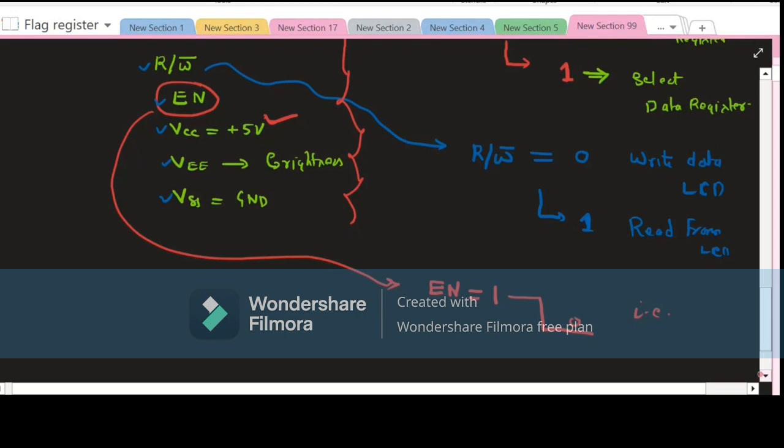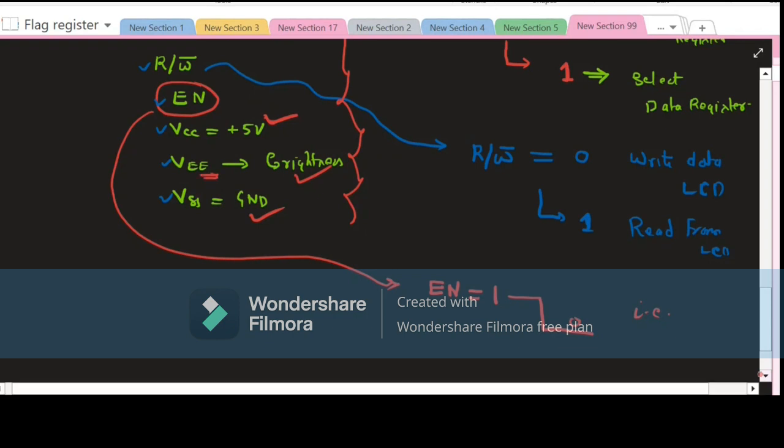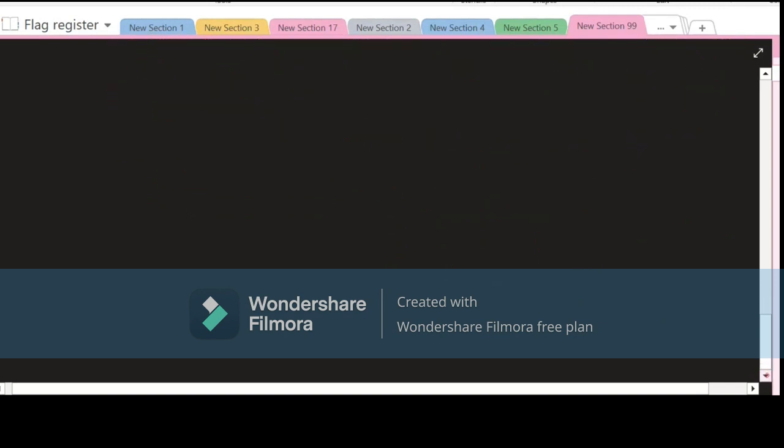You have to give plus 5 volt to the LCD, and you have to give the ground as well. There is also one pin given as a potentiometer pin. When you change this pin, the brightness of your LCD will change accordingly. Right now we will not be focusing on this one. It is trivial in this example, but it will be helpful when you do physical hardware, physical simulation, or when you build some project. Now these things are over.